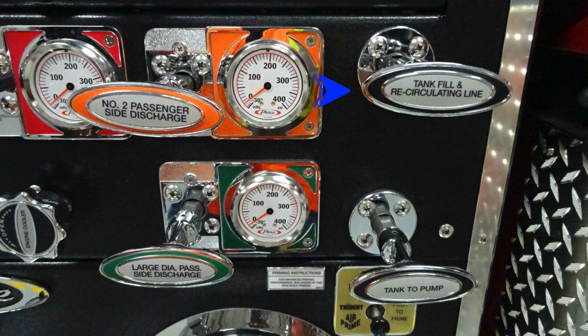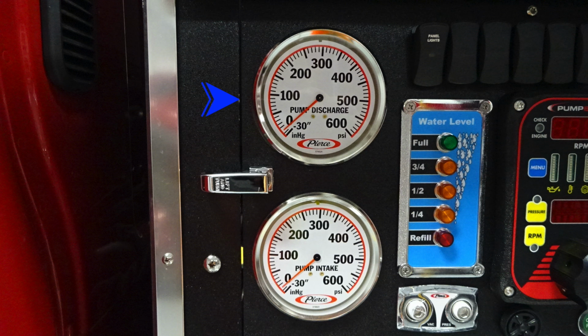As we move further to the right, we'll find a few more valves here. Let's first discover at the very top your tank fill and recirculating line. Just beneath that, you'll find your tank to pump. And then we'll go ahead and move up to the next area. This is going to be your master gauges. On the left-hand side, you have a pump discharge master gauge. Just down from that, you'll find your master pump intake gauge. Moving to the right, you'll find the blue module, which is your water tank level for indications for full, three-quarter, half, quarter, and refill. Just beneath that, you'll find the vacuum and pressure test gauge ports. They are currently plugged.